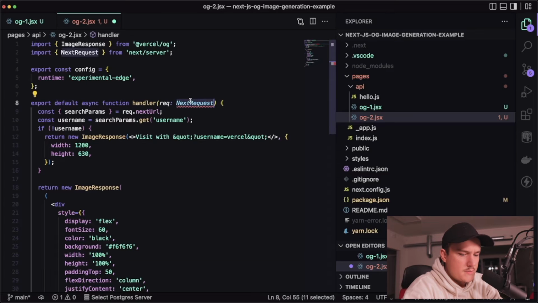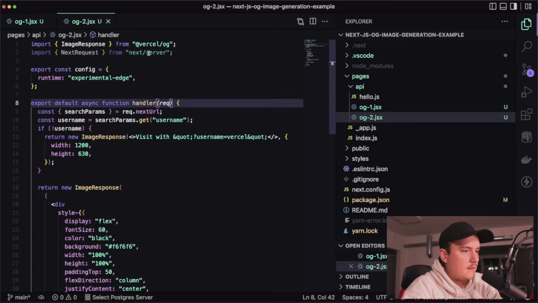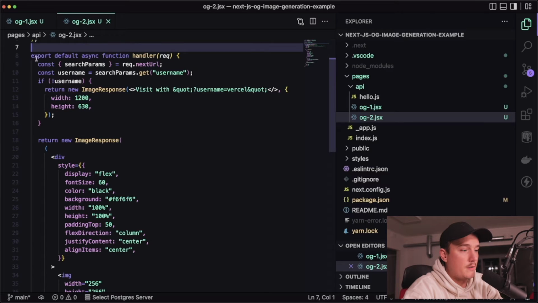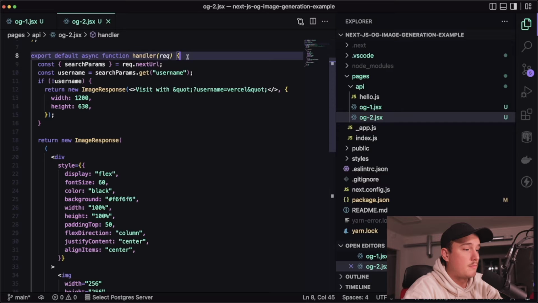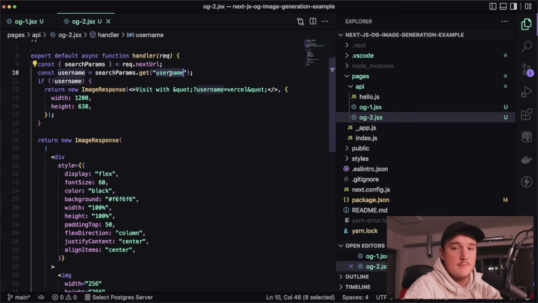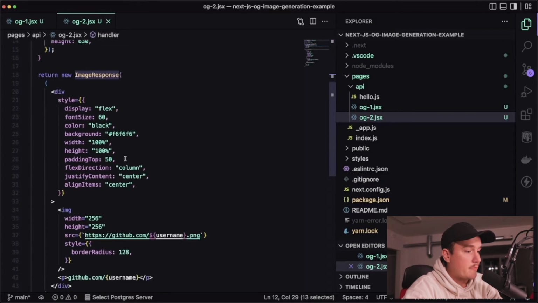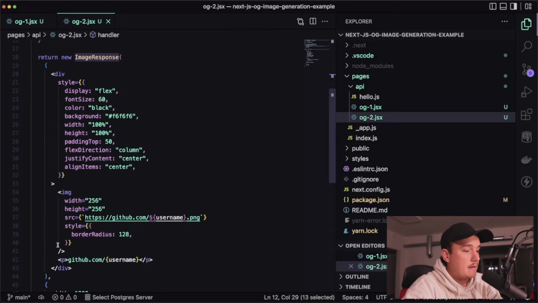It looks like this was TypeScript code, so I'll just remove that and we should be good to go. So first again, the image response over here, then defining the experimental edge, and then we again export a function where we first get the username search param from the URL, then do some null checking for it and return a default image if the username is not provided. Then again, from this API route, we return that image response, and here we have the HTML for the image.